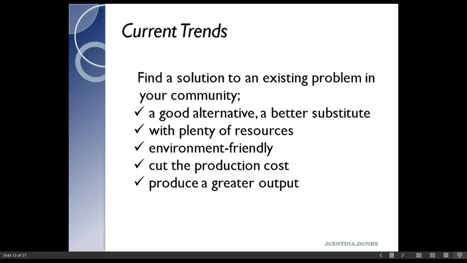Okay, again, now let's just consider that our research study, our problem, should be superior, if not superior, comparable to what is being practiced. Okay, or to the current devices being used, or to the current materials being used, or to the current method, depending on the type of your study. So class, take note of the following considerations in coming up with a research problem in the future.